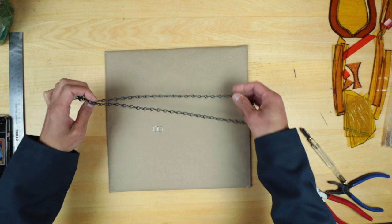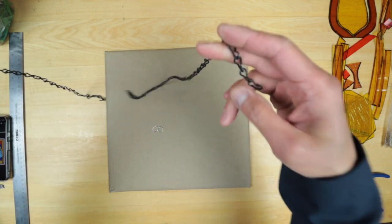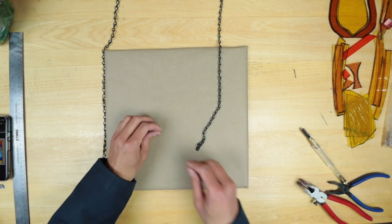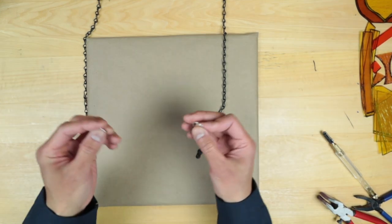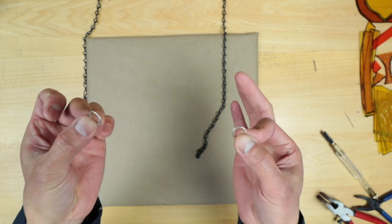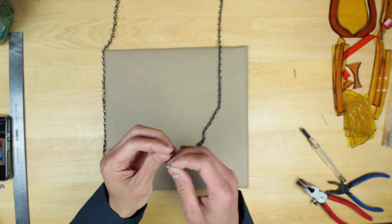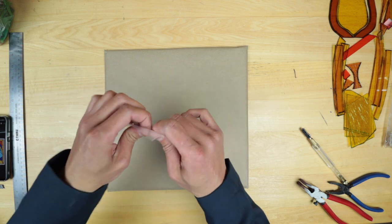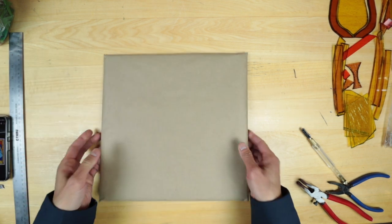We got some chains. We are gonna hang this project. It's gonna be with these beefy chains here. And then I got two jump rings. These are half inch and they go on top of the frame. You can just hang everything with it. So that's all there is to it. And then probably some S hooks. Connect the chain to wherever you want to hang it to.